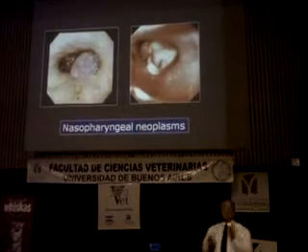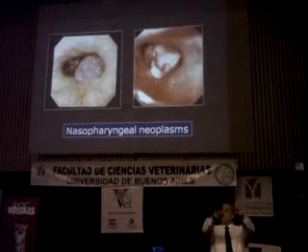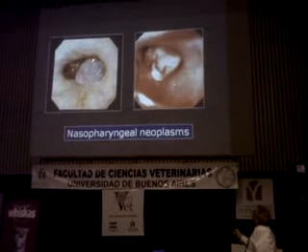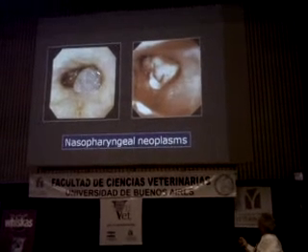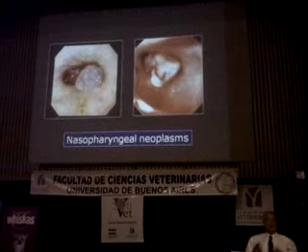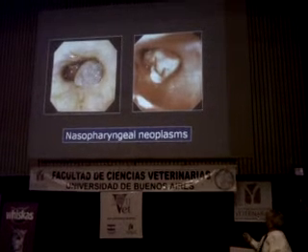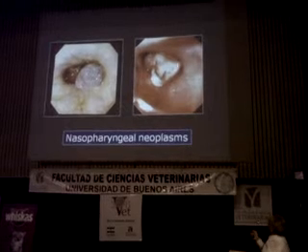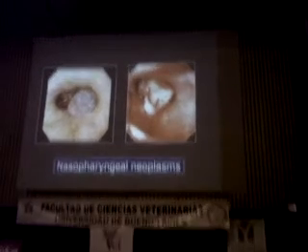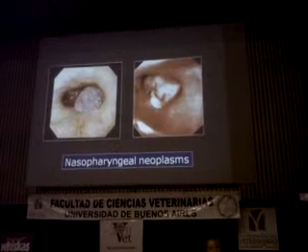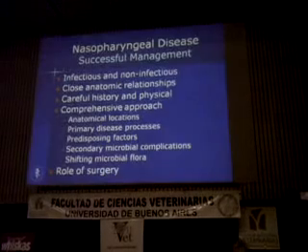So here's looking at that same view, back around the soft palate, looking forwards with a couple of old cats, and you can see that there's a tumor here completely obliterating the nasal choana in the nasopharynx. Here's the soft palate up here. Remember, up and down. And here's another tumor in the same situation. And it's quite easy to get biopsies from these tumors with the little biopsy forceps going through them.